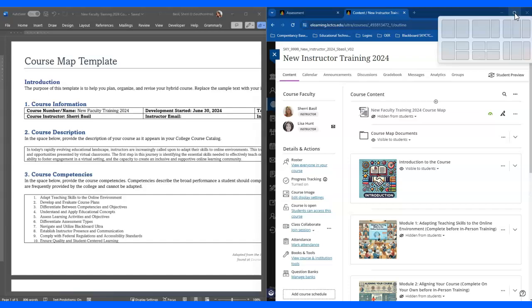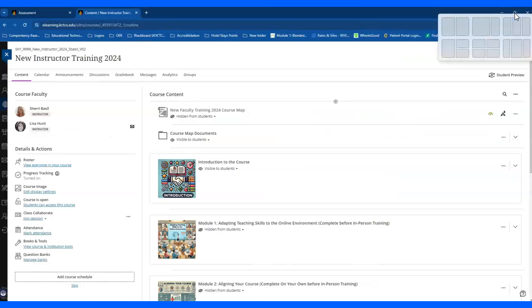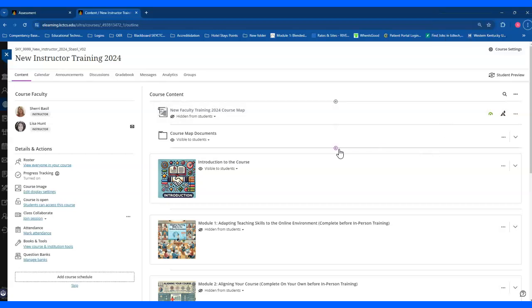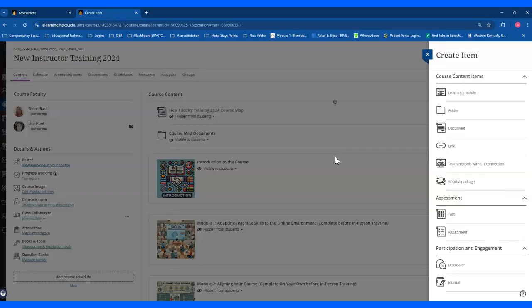First, we are going to create a learning module. You can hover over the white spaces between the modules on this page and you will see a plus sign appear. You can click that plus sign and you will get a list of options for additional content. For this activity, we are going to choose Create, then choose Module. A panel will open to the right. Click the words New Learning Module.